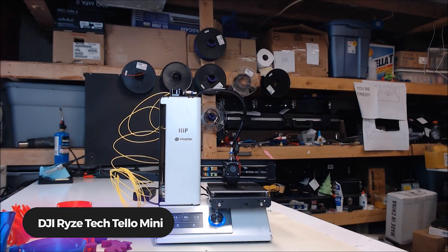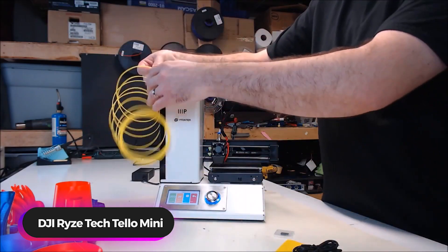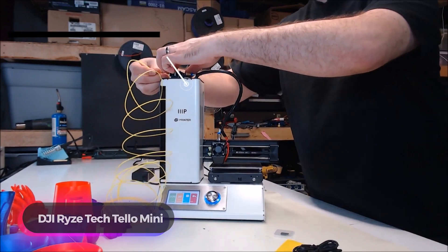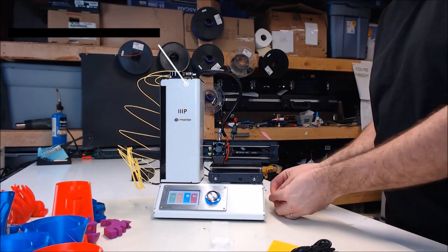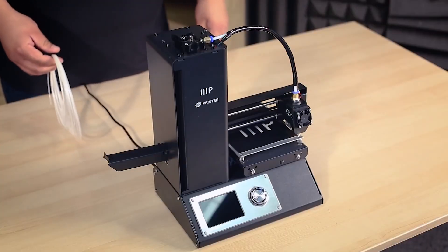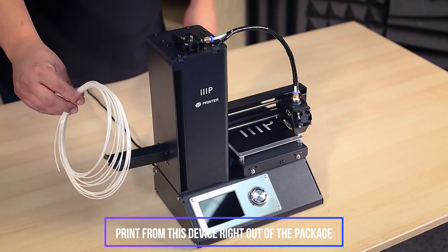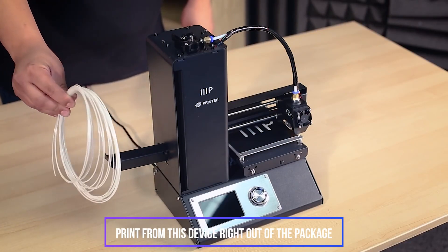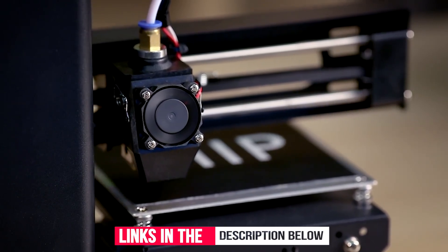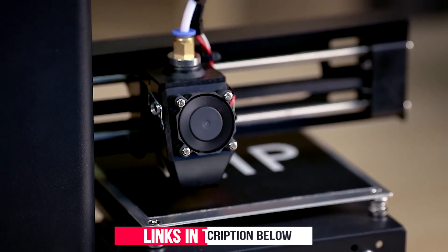Number 2: Monoprice 121711 V2 3D Printer. The Monoprice 121711 V2 3D Printer supports any filament, from ABS to conductive PLA and composite wood and metal. The printer is compact enough to fit on a standard office desk and ships fully assembled so that you can print from this device right out of the package. It features a small footprint and basic open-frame design, making it compact enough for any desk.